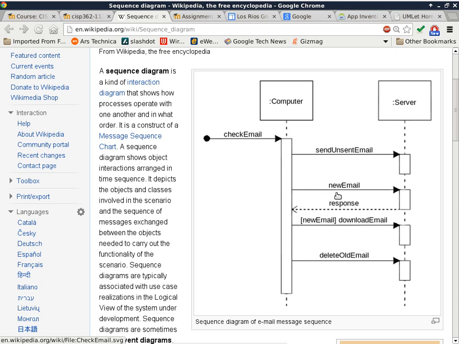We have this new email triggering some kind of processing on the server side, and the server is responding to that request, and the response to the request will prompt the computer to click download email, and then trigger some more processing and so on. Okay, if you look at the lane vertically, it is a timeline. If you look at the interaction, it is showing you what is triggering what party to do what else.